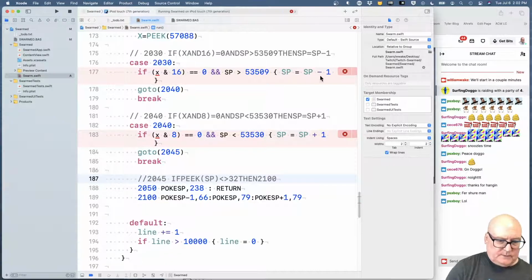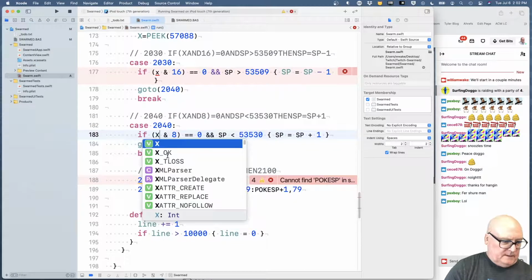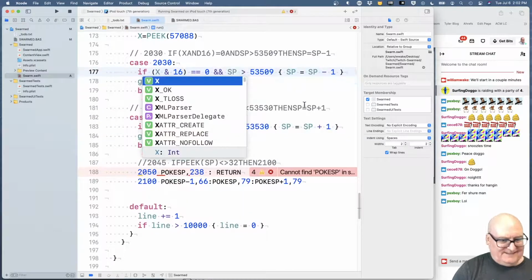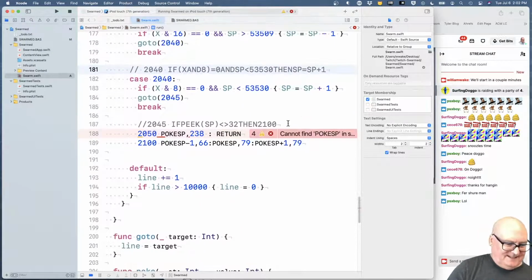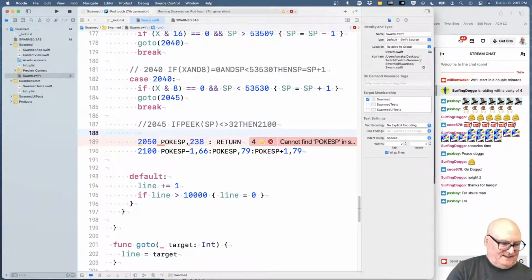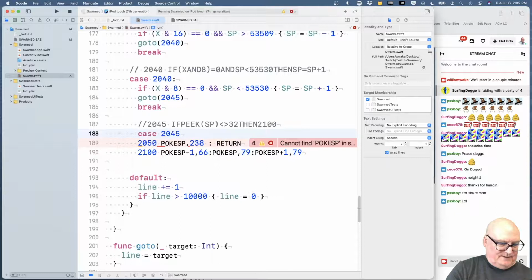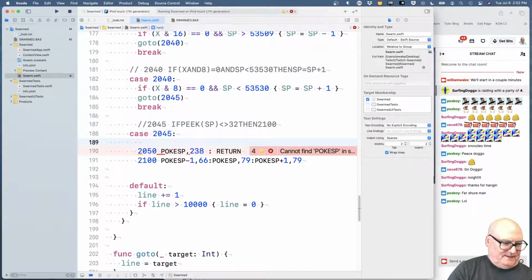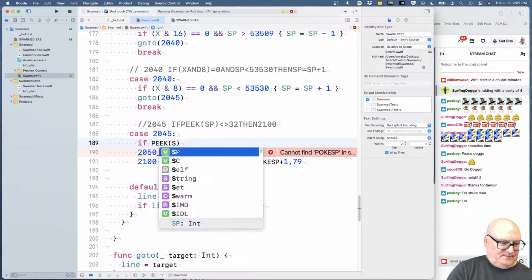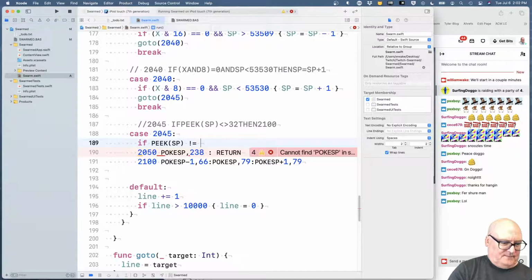Okay, whoops. Okay, case 2045. Not 32, then, whoops. Go to 2100.